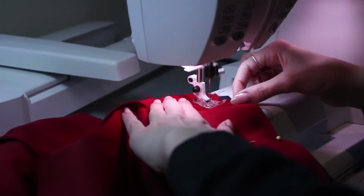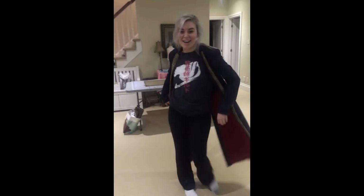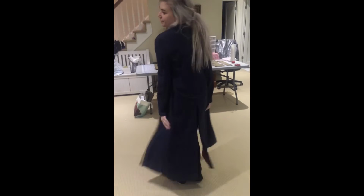Sorry again about the bad lighting. It sucked. It was late, and bam, jacket is on. I was so happy, and we didn't record the gold lining because it's boring, and I forgot, whatever.